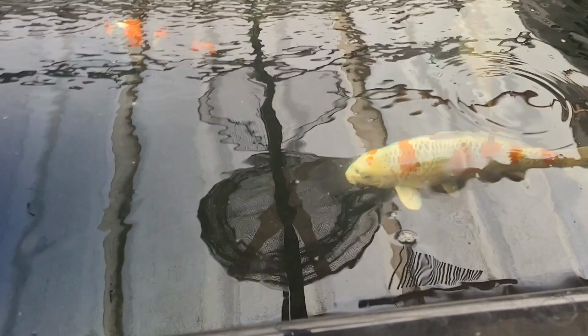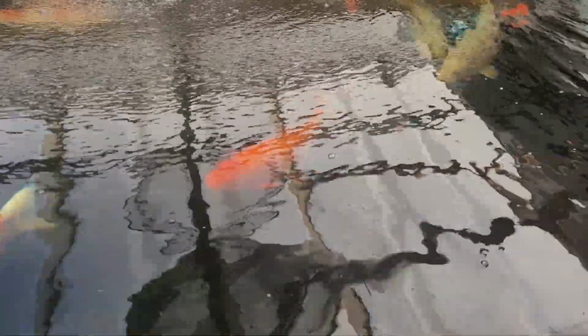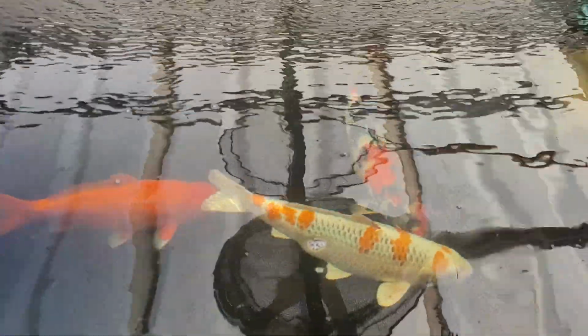Fantastic little place. It's not the biggest place in the world. I mean, you all saw my Clearwater Koi video. His place isn't the biggest place in the world, but just the quality of the fish is just absolutely phenomenal. You don't need to be a massive retailer to have high quality fish. You really don't. And like Mike said in his video, because this is a house that they've turned into a business, then they haven't got the same overheads that the big dealers do, so they can pass that saving on to us as hobbyists. But yeah, these fish are absolutely cracking.